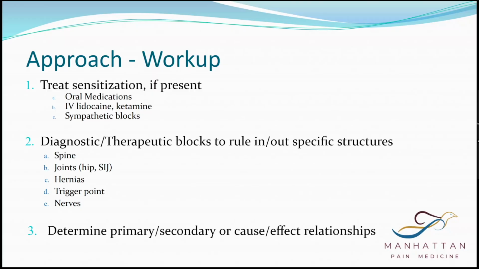And anything we do at this stage, again, it's iterative. We're trying to understand what's going on. We're trying to establish the flow, the cause and effect relationships, the cascade of symptoms. And the only way we can do that is by interrupting one of these structures, by turning it off, or by treating something, just so we establish what role it has. And sometimes we do this and something will flare. And while we don't want to cause flares, it is a data point and it does give us more information.